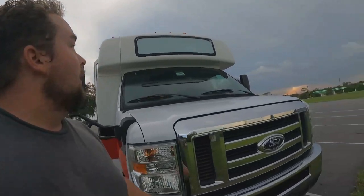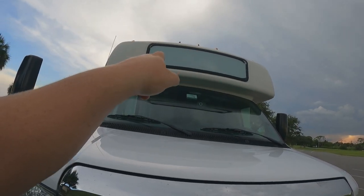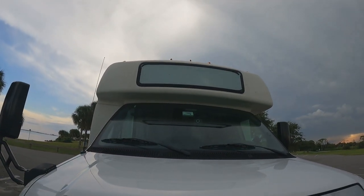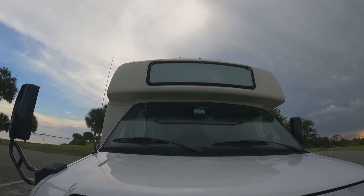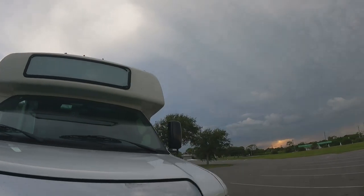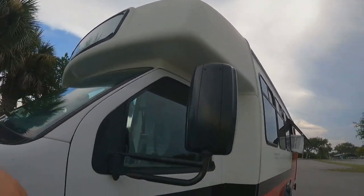Also, if we take a little walk outside, sorry about the generator, gotta keep cool though. I re-caulked around this whole thing, okay? I tried pushing these corner pieces back in that you see are loose, that are hanging, and they don't want to stay, so I'm not really sure what I'm going to do about that yet. But I caulked everything. I went all the way around it.